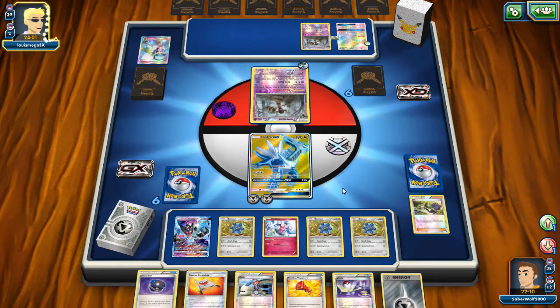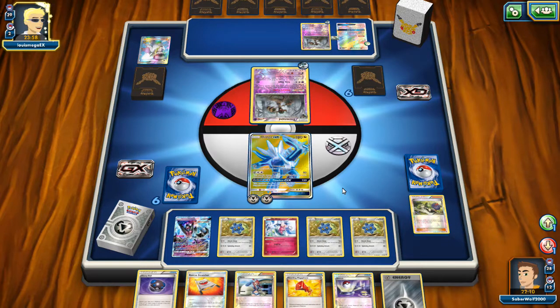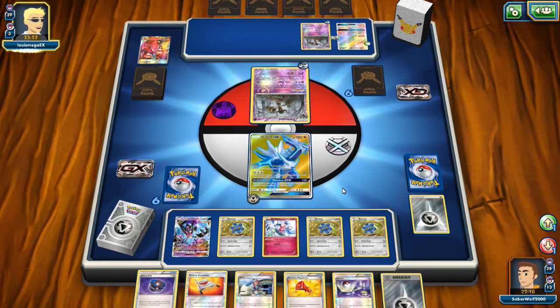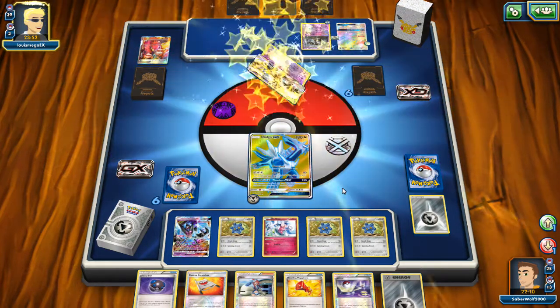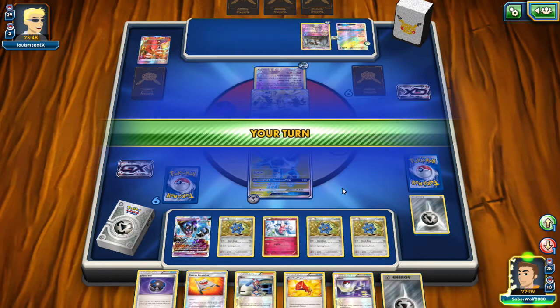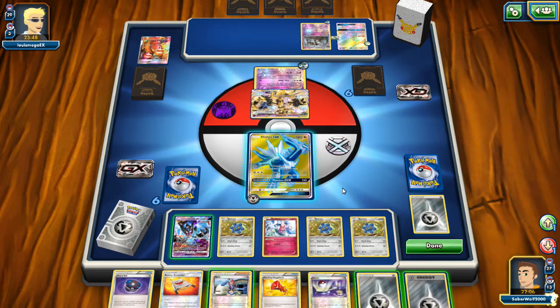So we can hopefully get maybe 2 shreds and knock out one of the Trevenants. But unfortunately, my opponent is going to use Team Flare Grunt. That's something that the deck runs, of course. I should have seen it coming when I say all the time that they run all these disruption cards. But once again, it's like, what are you going to attach the Metal Energy to?